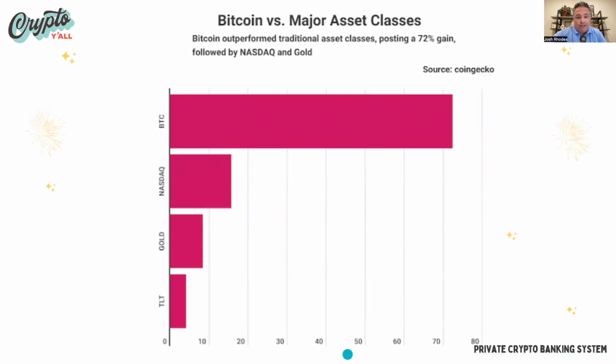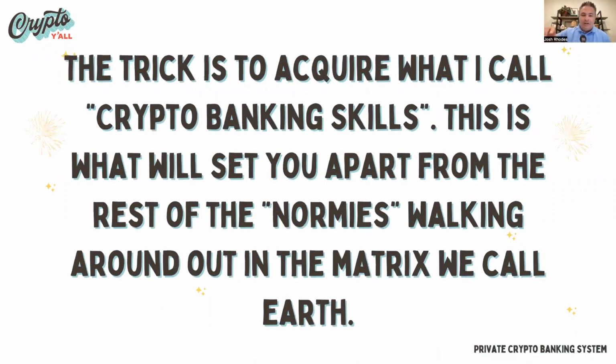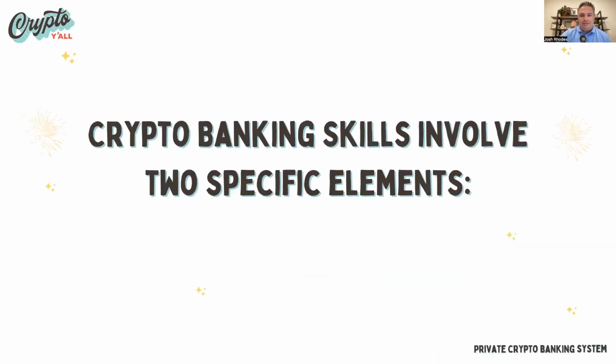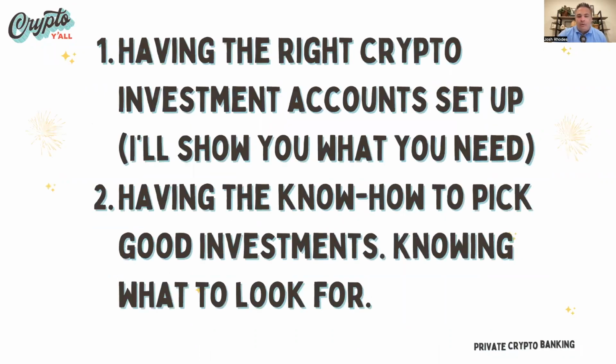So the trick is to acquire what I call crypto banking skills. This is what will set you apart from the rest of the normies walking around out in the matrix that we call Earth. Crypto banking skills involve two specific elements. If you're taking notes, you want to have these in your head. Number one, having the right crypto investment accounts set up, and then having the know-how to pick good investments and knowing how to look for them and how to lift the hood and kick the tires, if you will.